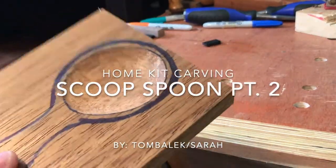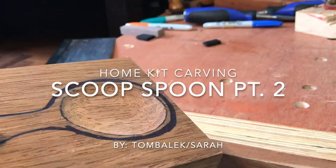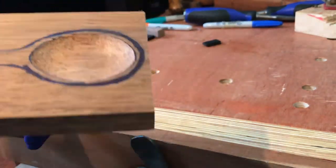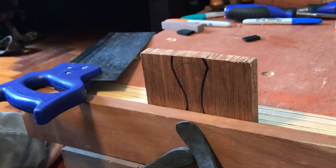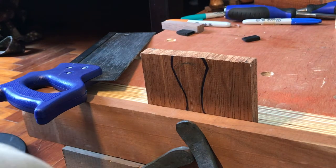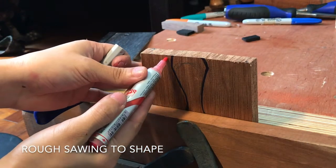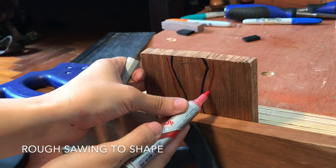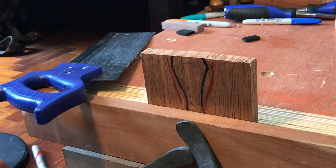I've got something pretty smooth going now — you can see the oval shape of the scoop is well-defined. Now we're going to try sawing it down to as close to this shape as possible. Of course the back saw is not made for cutting these kinds of curves, so I would cut inwards like that, just try and move it as close to that line as possible. It's a rough method but you get what I mean.